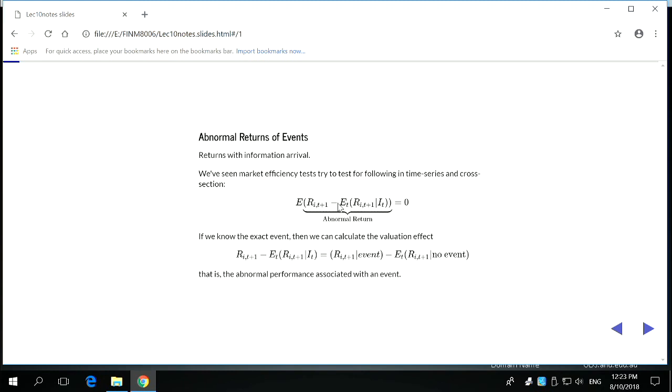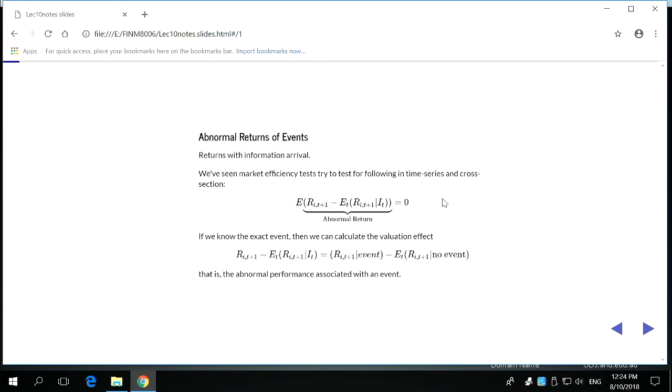So as we have seen before, the market efficiency test is basically testing the hypothesis that the expected abnormal return is 0. So what is expected abnormal return? Abnormal return is just your realized return minus your conditional expected return given some model. Right? So the challenge there is the joint hypothesis problem. Are you actually sure your model for expected return is the correct one? Right? So if that's true, your abnormal return, although it can be positive or negative in any given period, taking the expectation, or on average, should be 0.